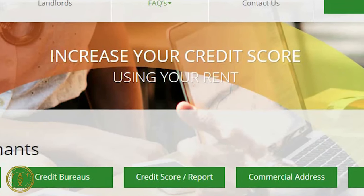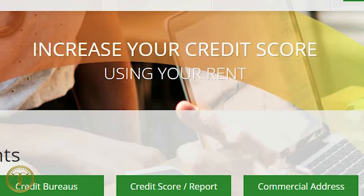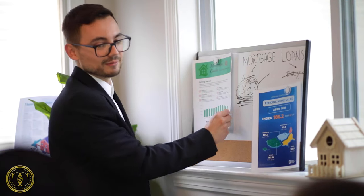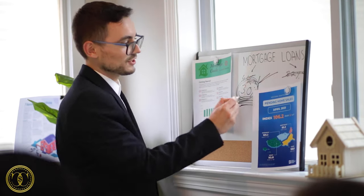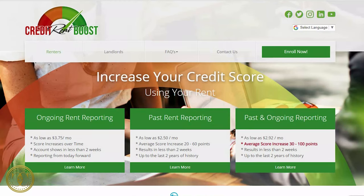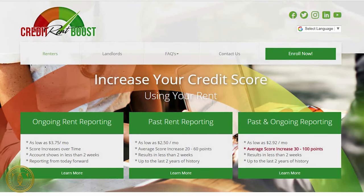If you already have a satisfactory rent payment history, that's like a pre-built credit score. You might be thinking, well I already have a credit-building credit card — why do I need this product? A credit card is good, but that's a revolving credit line. You also need fixed trade lines like this one. Think of it as an auto loan or a mortgage payment where the payment stays the same, versus a credit card where monthly payments can change depending on usage and balance. It's always a good look to have a good credit mix because credit mix is 10% of your credit score.